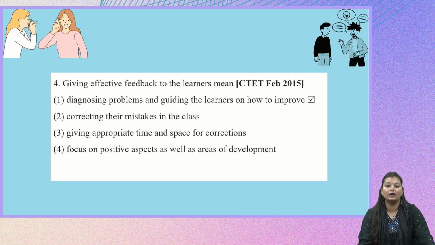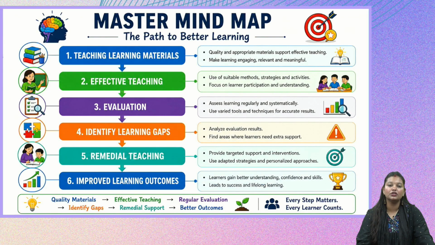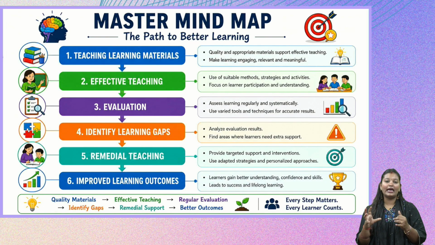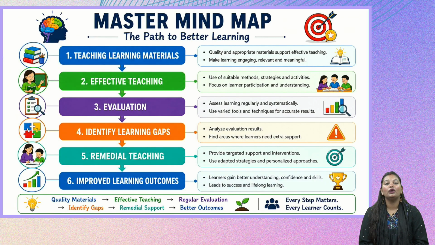So in today's discussion, we have addressed some of the major topics when it comes to language paper 1 and paper 2 of the CTET examination. We have seen the teaching learning process, which is talking about the TLMs and how they will help to improve the learning and also enhance our teaching as well. It will make the learning more engaging, relevant and meaningful. We also saw what an effective teacher is like, so that when the teacher is using these TLMs to their benefit, they can showcase their pedagogical skills well.